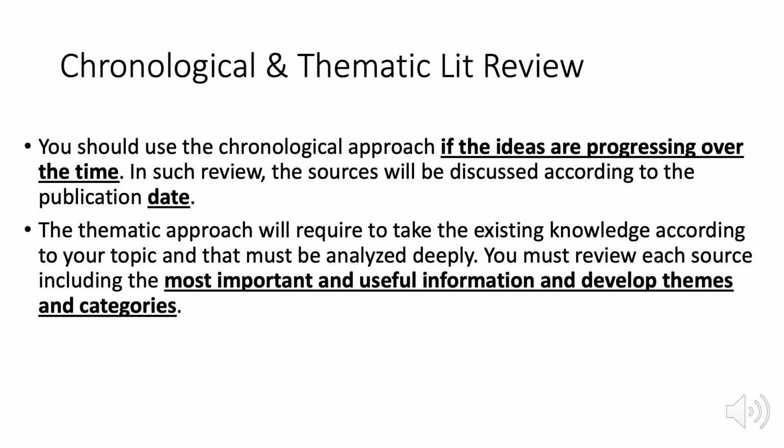The thematic approach will require you to take the existing knowledge according to your topic, and that must be analyzed deeply. You must review each source, including the most important and useful information, and develop themes and categories. So that's the difference between a chronological review and a thematic literature review.